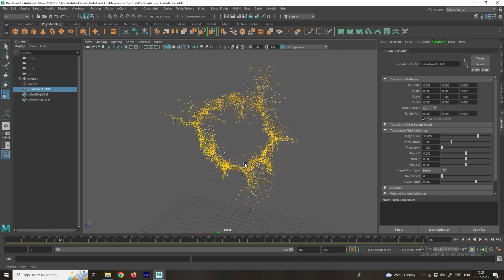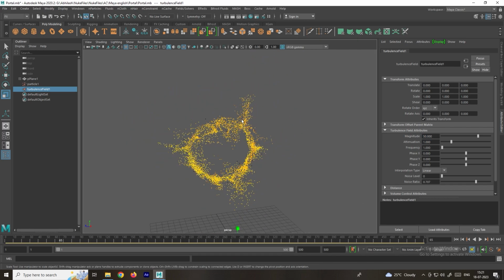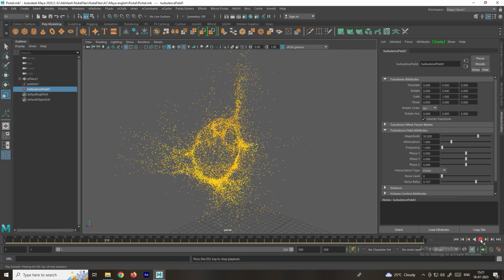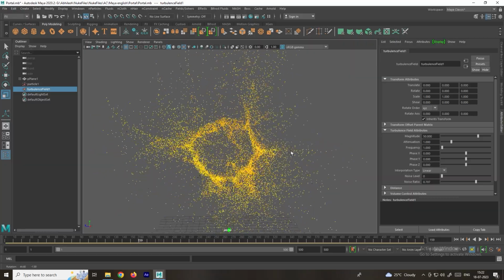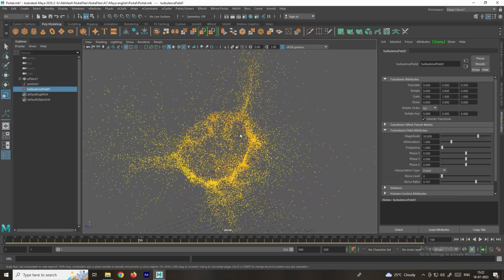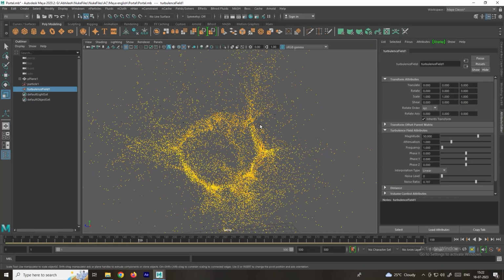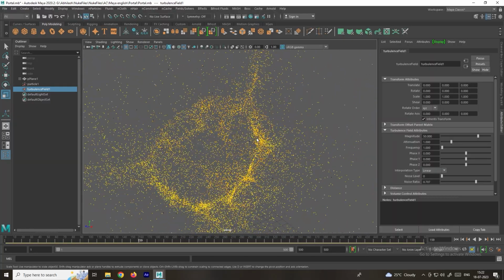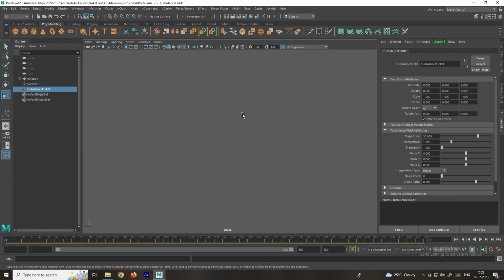But the thing is, I want the continuous animation, but I don't want to increase the number of particles, because the lifetime of these particles is unlimited, means it is staying forever. I want to decrease the lifetime of these particles so that we are able to see the perfect effect of this portal. So if you want to decrease the lifespan of these particles, we need to select the particles.